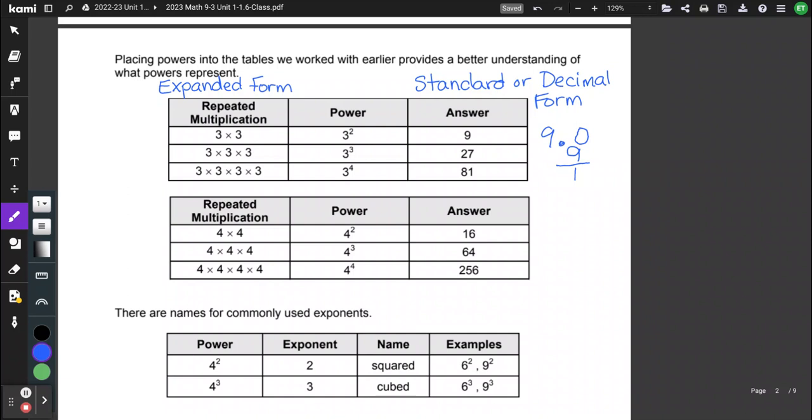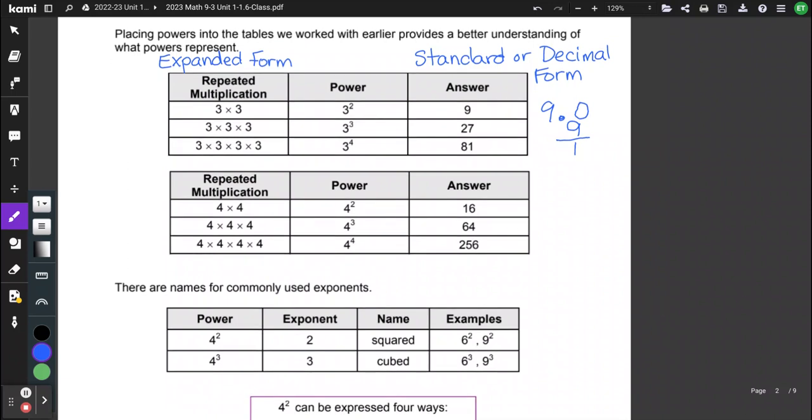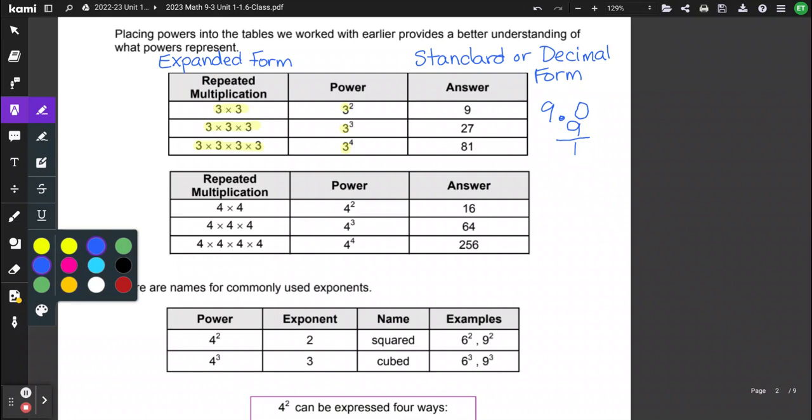And then we talk about the ones that are commonly used. And that's these ones coming down on the third chart. So we're seeing where they're multiplying. Our base number is 3 in the first case. So our base number is the big number. The baby number, remember, tells you how many of them you see, okay? So in the first one, I see 2 number 3s, so I have a 2 on top. Then I see 3 of them. Then I see 4 of them. That's what it tells you.